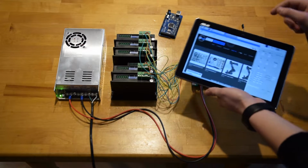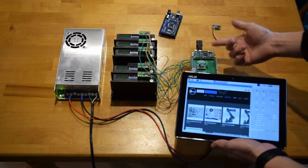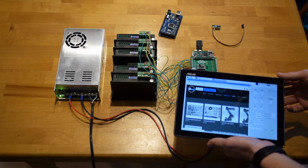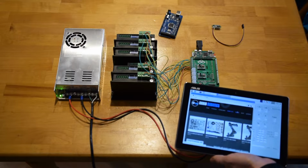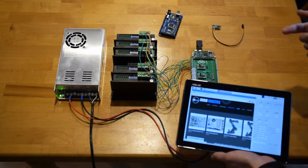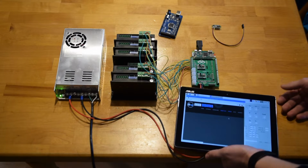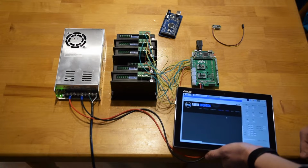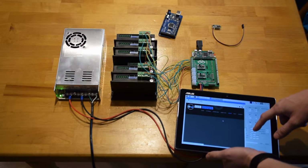I've got the tablet connected to the Raspberry Pi over a Wi-Fi signal. It is broadcasting, and then some clever individual on the internet came up with a really easy script that will do all the background work to turn the access point on and also route Wi-Fi traffic through a different interface. So it's not really something that is supposed to be done on the Raspberry Pi, but it works. It is a little bit finicky sometimes, so in the future I might just run it as an access point only, so I'm not messing with the Wi-Fi client. I wasn't sure if I would need to access the internet at all.